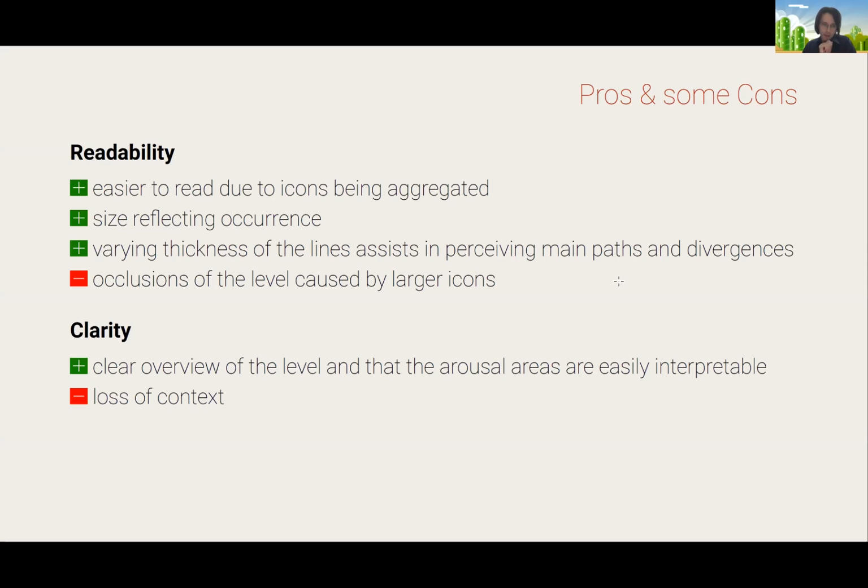Again, the main issue here was caused by the larger icons, but also by the color-coded cells, which also partly occluded the level environment, which resulted in a certain loss of context. And experts repeatedly got back to that. So that loss of context was a reoccurring theme in the evaluation.